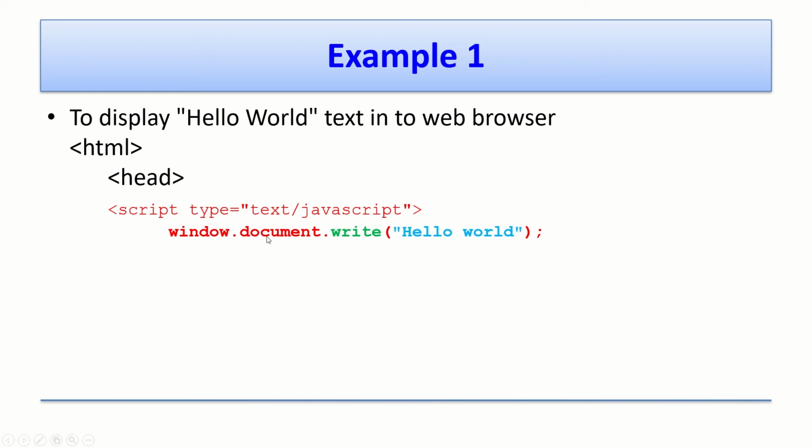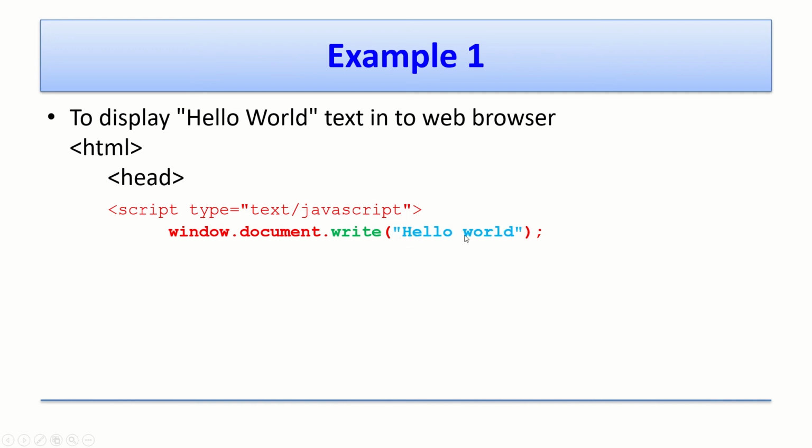So here you can use the document object model, window.document. Document is the object, and window is the root object. If you wish, we can omit this window object. We can say window.document, then there's a method called write to write any text in our document or in our web page. Inside the write method, we can pass the message as a parameter.